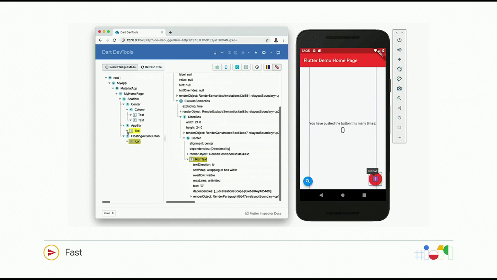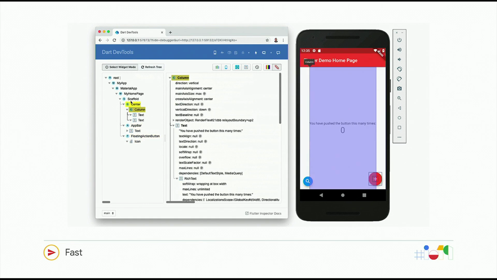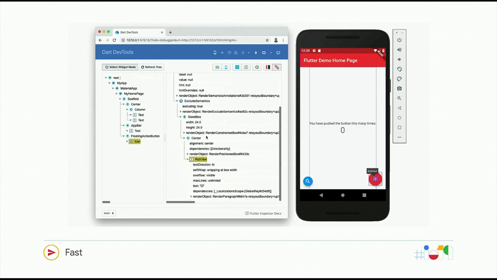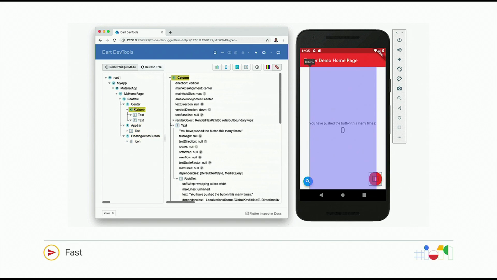But that's not all. We also have deep introspection services. So again, you see the emulator here. And on the left, we have a web UI that's also written in Dart that lets you inspect the running application. So you can click on widgets on the right and have it show up on the left in terms of your UI and see what you're looking at. You can click around the UI on the left. It highlights it on the right. You can show things like your layout boundaries. And this is enabled by these debug services I talked about.